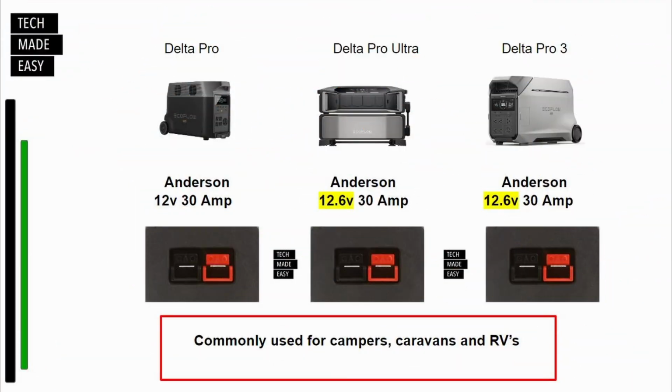And what about an Anderson port? Well, as you could see, all three power stations have an Anderson port, commonly used for campers, caravans, and RVs. Now, the Delta Pro, it's 12 volt, 30 amp. The Ultra is 12.6 volt, 30 amp. And the Pro 3 is 12.6 volt, 30 amp. Let's take a look at where these are located.